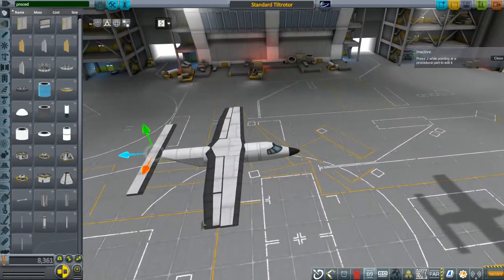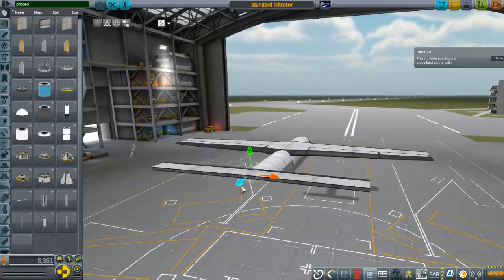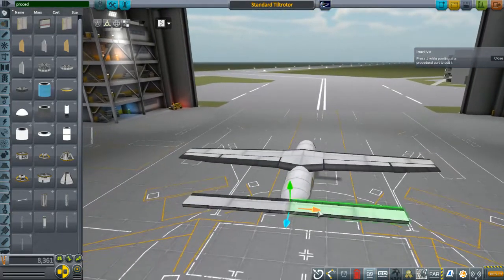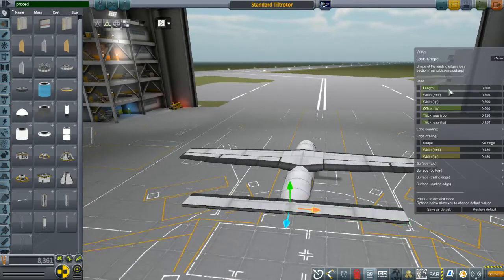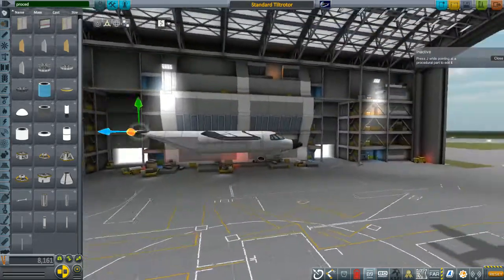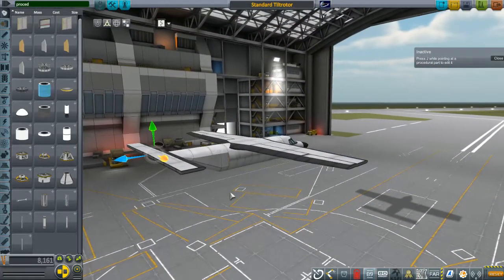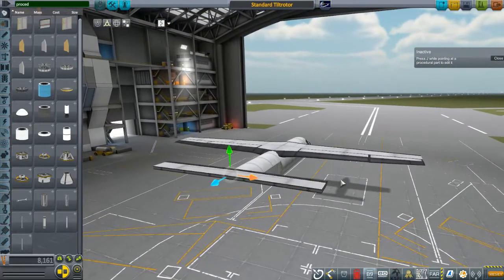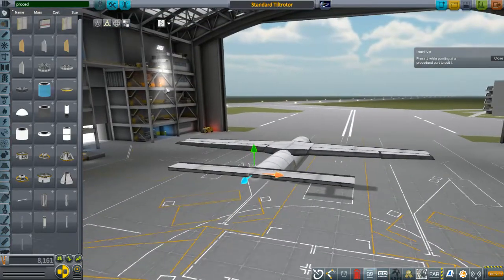Starting to look like an airplane, isn't it? I actually might cut half a meter off the width of this. In fact, I think I will. So this will be at a straight length of 3. Okay, so we have a main wing with a wing root, and we have a tail plane without a control surface. What's going to happen next is we also need that control surface.